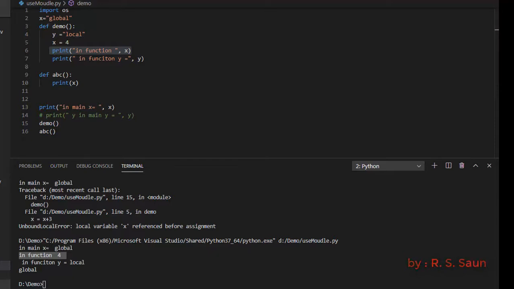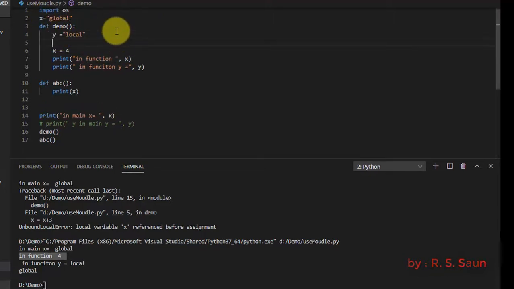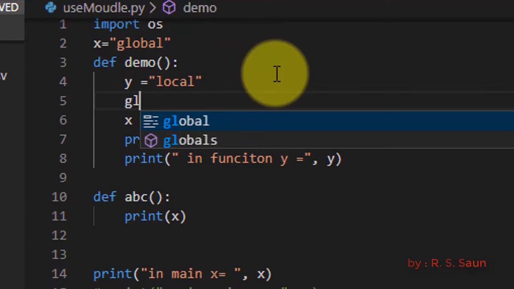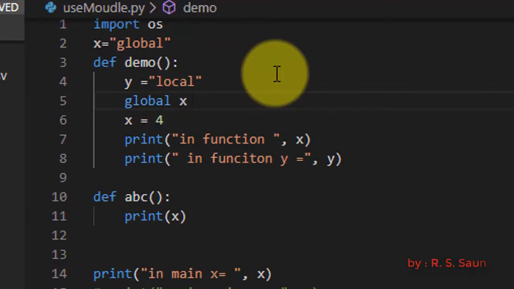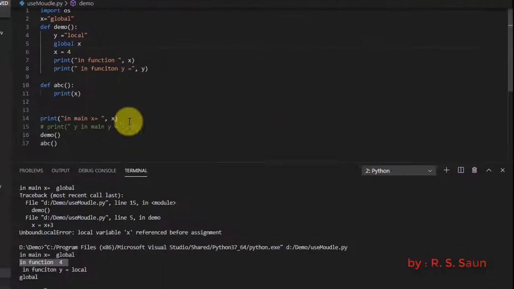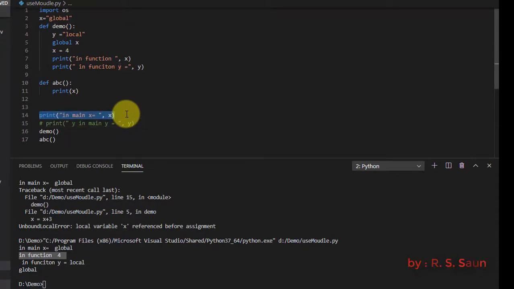Now let us see how we can utilize x. What I need to do is specify global x here, and let us try to print this time, and I'm going to copy this statement and paste it after the function called abc. I can give a number, let's say 2, and here I'm going to specify 1. Now let us execute and examine the output.